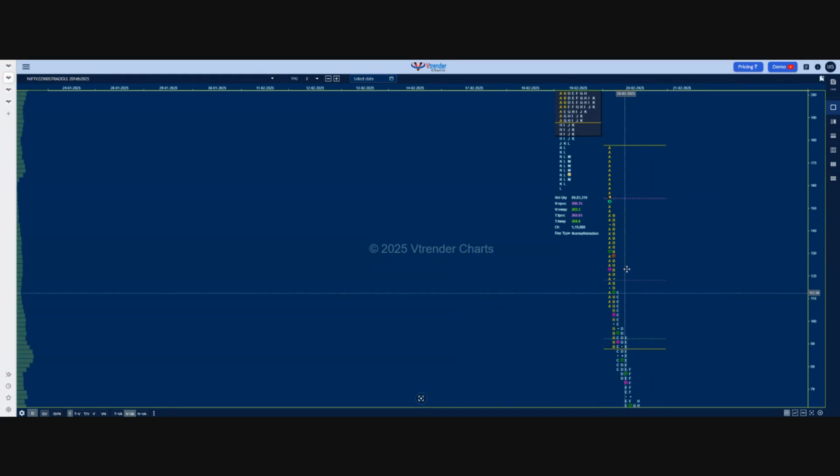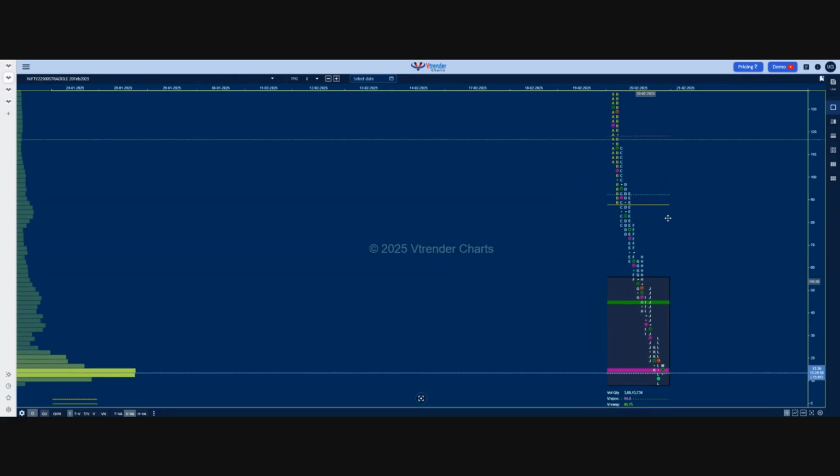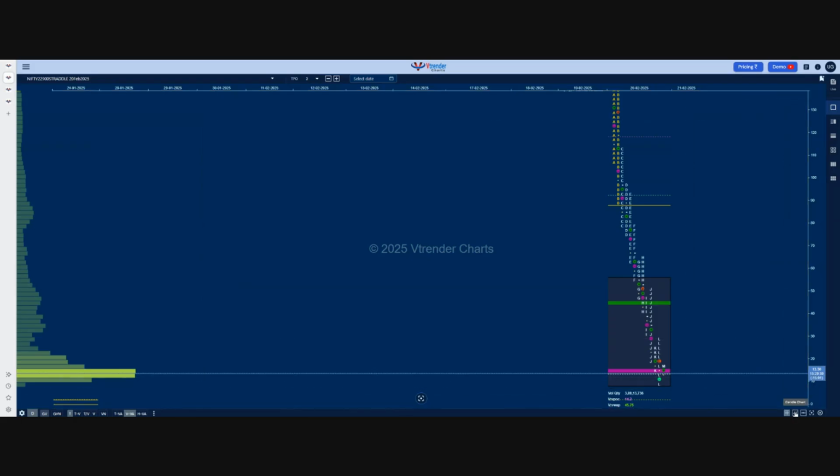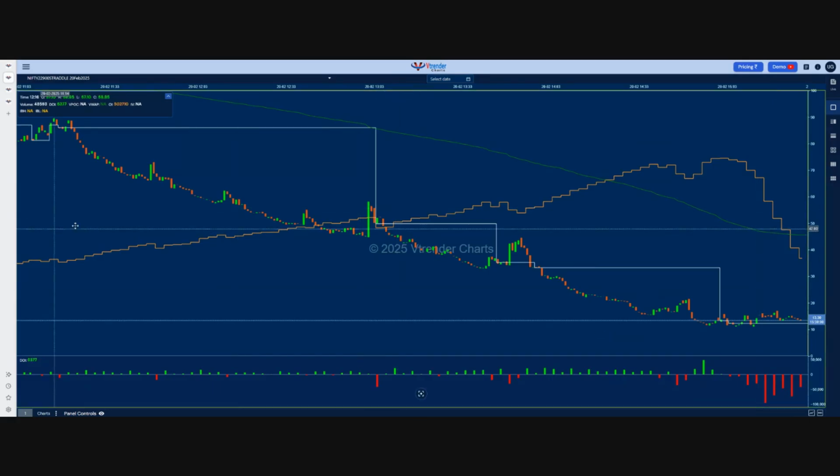This is the market profile chart. These are based on 30 minutes. What you can do when you want to short a straddle is you can also have the line chart open. How do you go to the line chart? In this chart, you have icons on the bottom. You have this candle chart. If you click on the candle chart, it will give up the candle chart of the straddle.